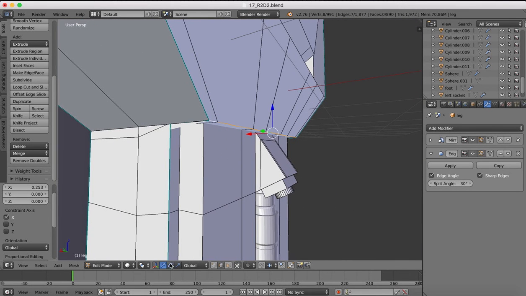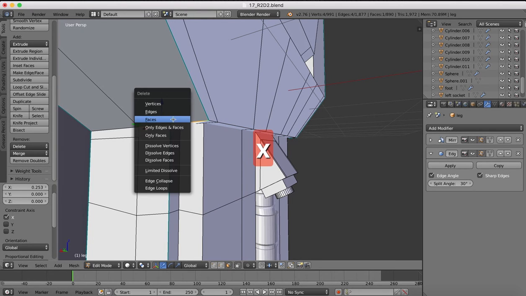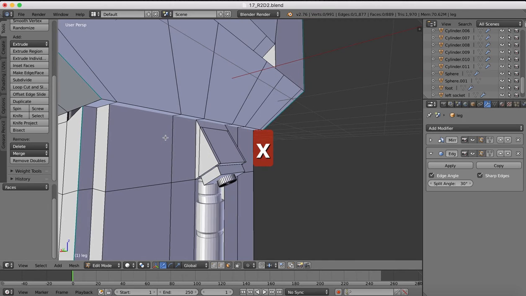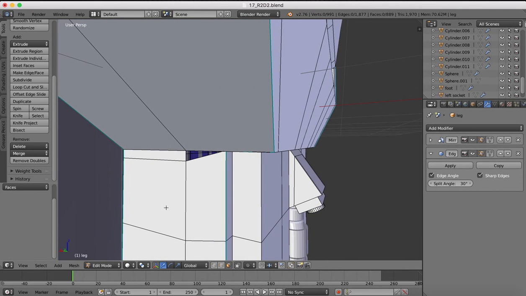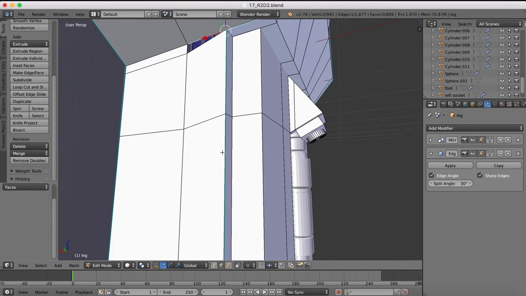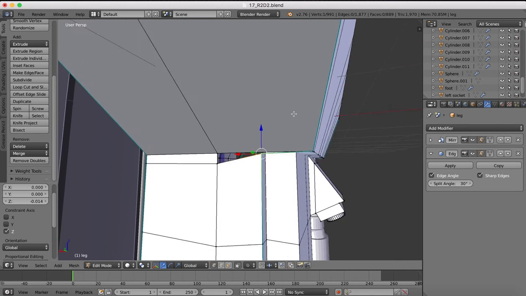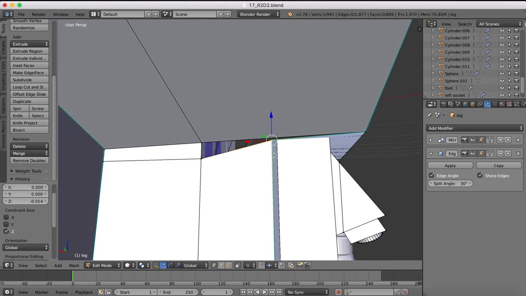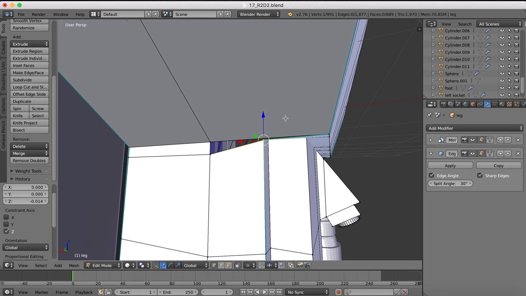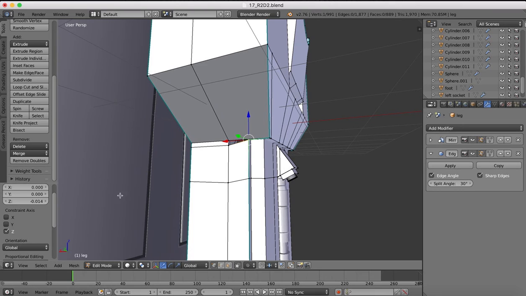Now we do have something a little bit funny going on with some faces here, so let's just sort that out. We delete those faces, and then okay. So a little problem there.